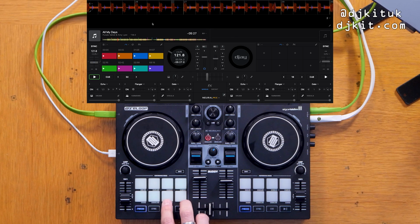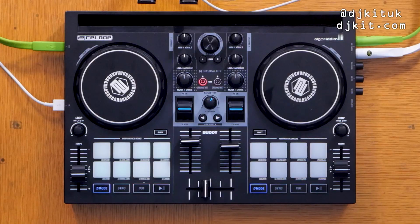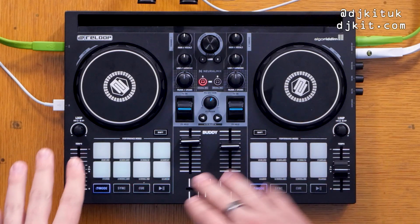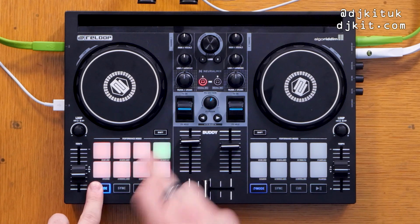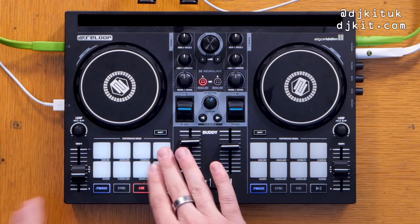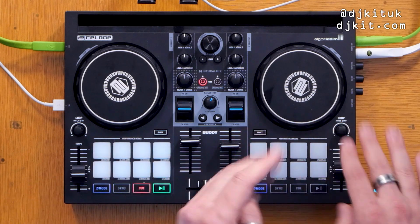And then down here, the last 2, these are the important performance modes, and these are the 2 features that I really want to concentrate on with this Reloop Buddy. Actually, just to say about the sampler, a really cool thing about this Buddy is that when you are using the sampler in standard mode, you're not just tied to using these 8 pads over here. The samples actually spread, they're different on these 8 pads compared to these 8 pads.